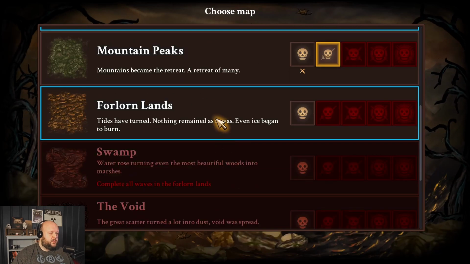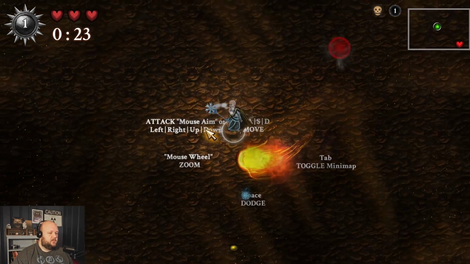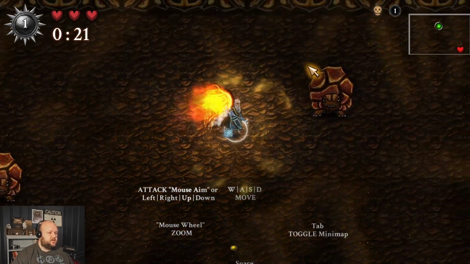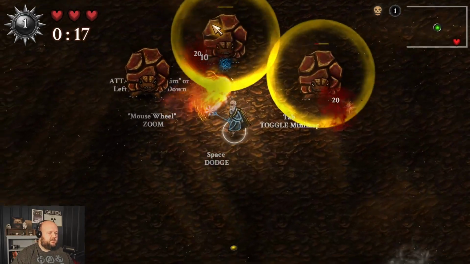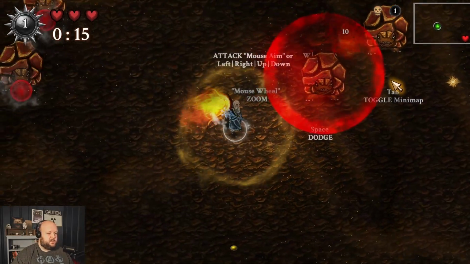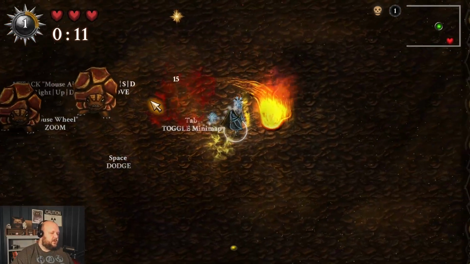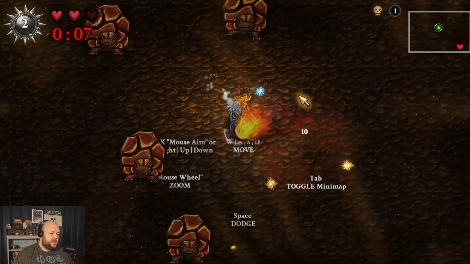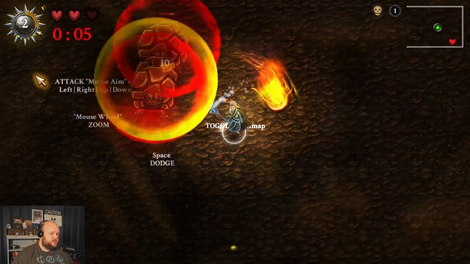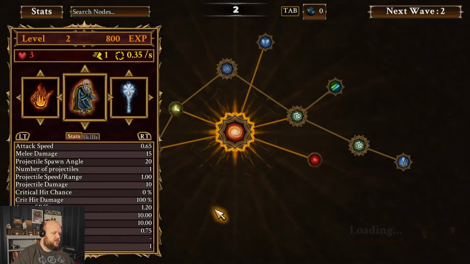We are going to check out the Forlorn Lands. This is my first time playing this map. You can see that the attack speed for Darokhin is very slow to start out with. So some of our first priorities are going to be picking up movement speed nodes and attack speed nodes so that we can make this a little bit easier to deal with.